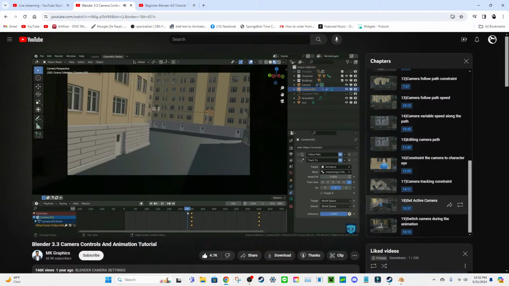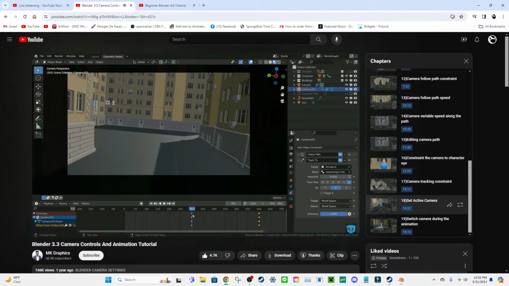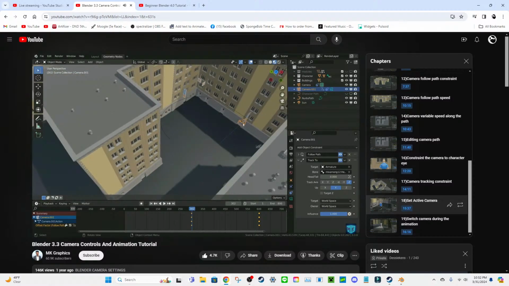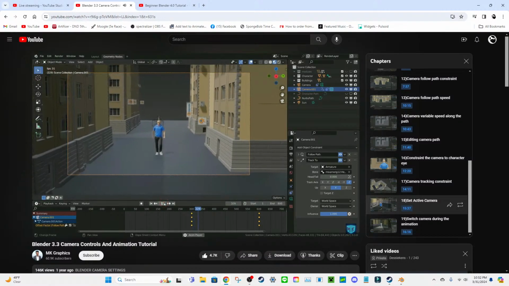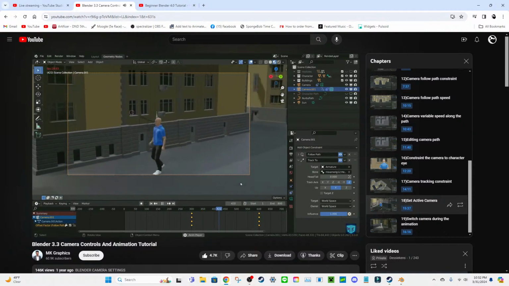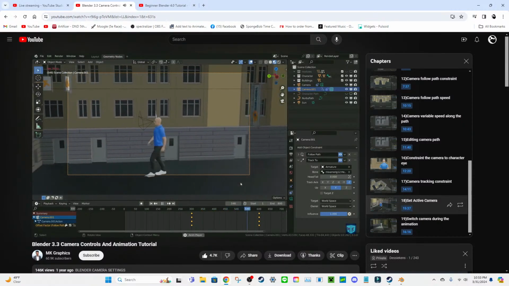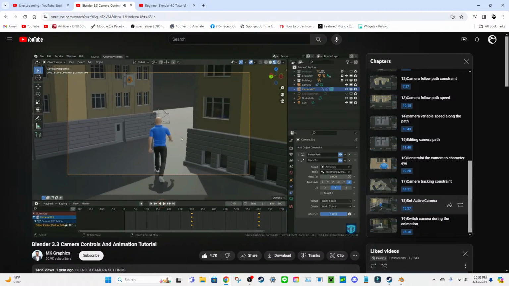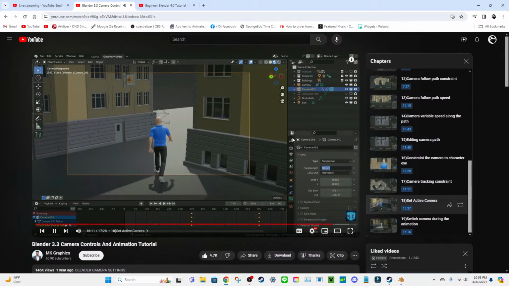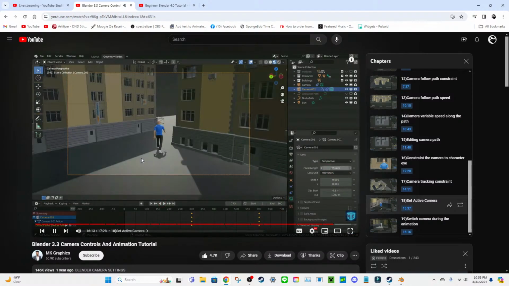As you can see, we switched to the first camera view because the first camera is set as active camera in the scene. We need to set the second camera as active camera. To do that, select the second camera, right-click, and set active camera. Now we are watching the scene from the second camera view. Cool. Let's set the focal length and viewport opacity values for the second camera.